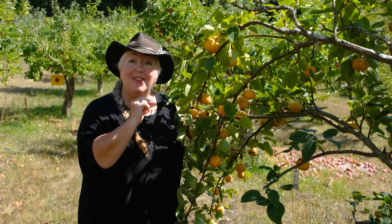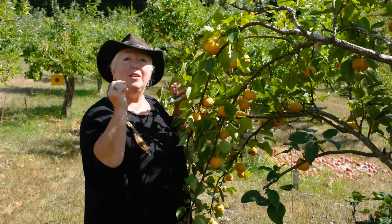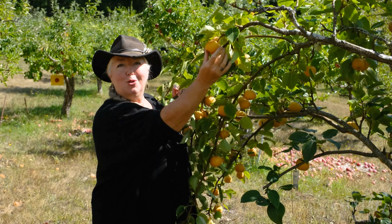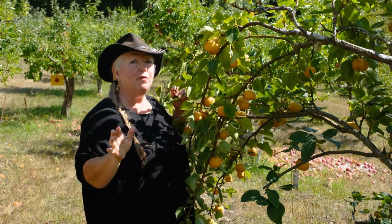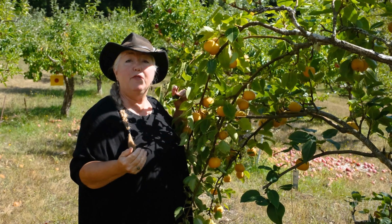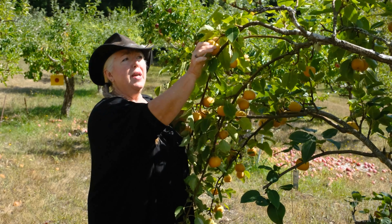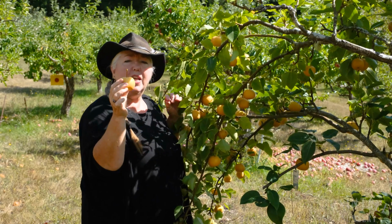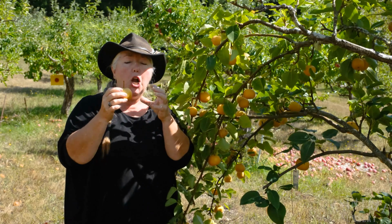And today we're going to talk a little bit about how to harvest Asian pears. These are Asian pears, also called pear apples. They are different from European pears in a variety of ways. Number one, they're a different shape. These are kind of a fat, squat shape. They can be quite round, they can be small, they can be large.